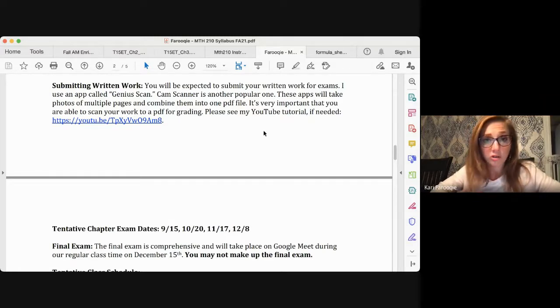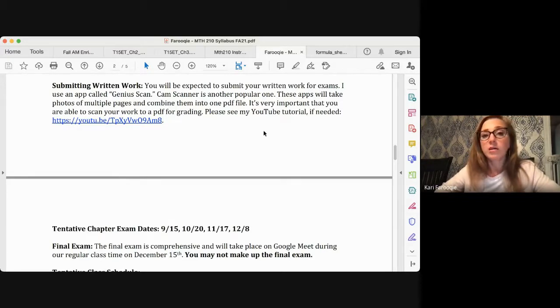So you're going to need to give me a good viewing angle. When I have checked your workspace and you're good to go, and I've checked your ID and I know who you are, then I'm going to email you the PDF of the exam, and you're going to get started working on it. If you have a printer, you're going to print it out. If you don't have a printer, that's fine. You're going to write your work just on the paper of your choice. However, when you're done with the exam, you're going to have to submit your written work to D2L.